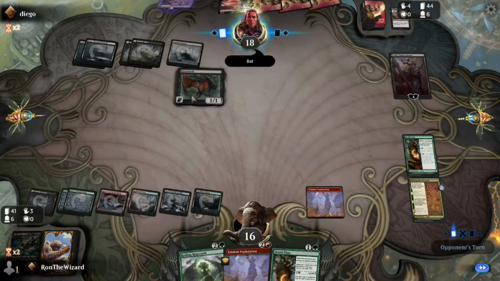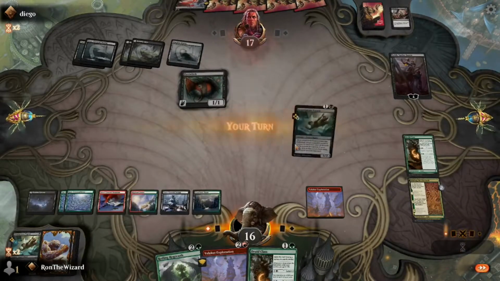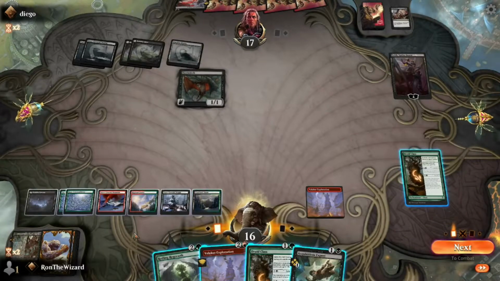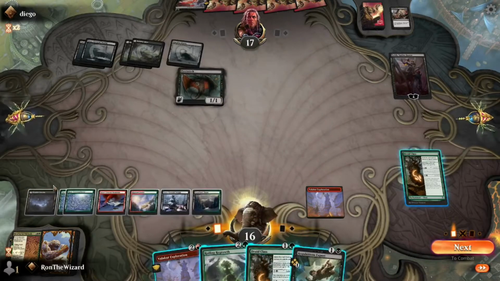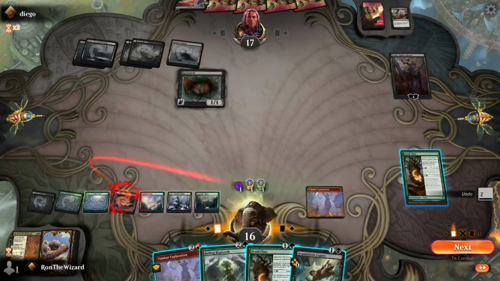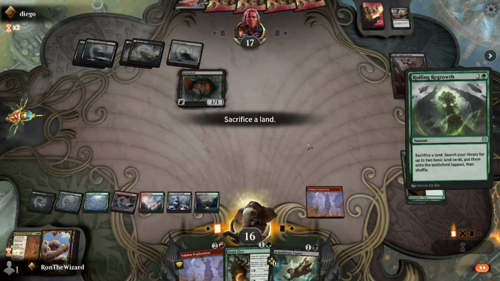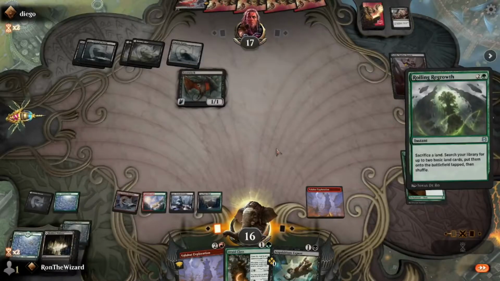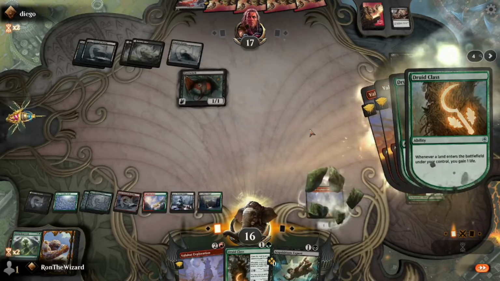Name Bat with Crippling Fear. Oh, they should have named Eye. What are they doing? My hatred lives. Okay, let's go ahead and Roiling Regrowth. Sacrifice this land. Search for 2 basics. Triggers all around.